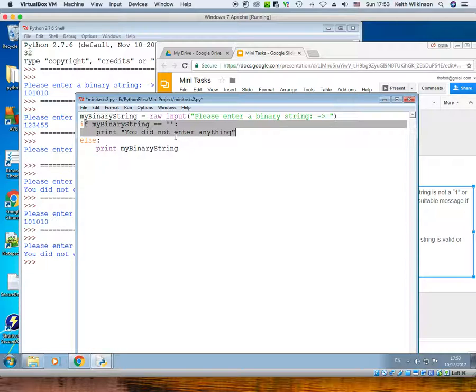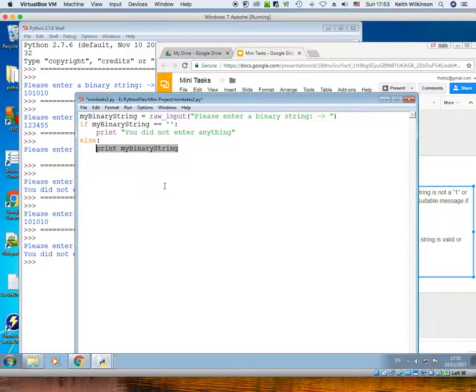If they did enter something, it's going to come down to this block of code here, and it's this block of code that we now want to check whether the string was a binary string or not a binary string. It will only get to this point if they entered something in and didn't just press enter at the keyboard. That's important to understand.